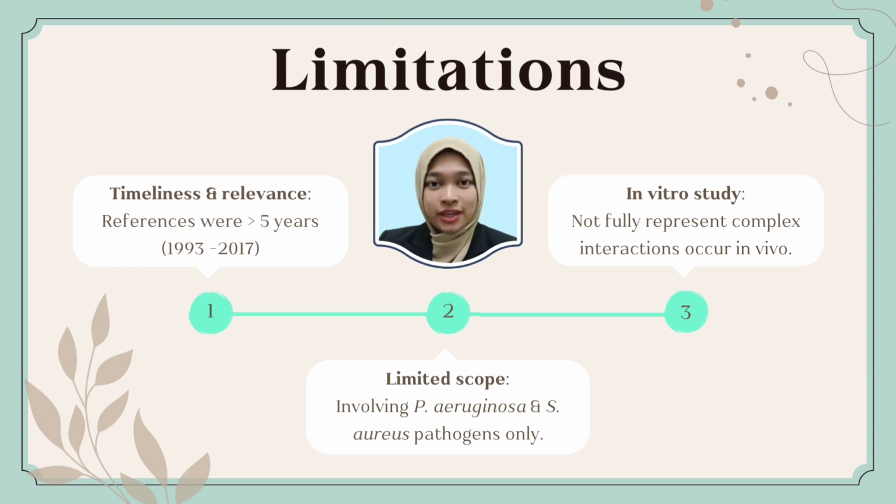The first limitation is that the authors use references that are more than 5 years old. Although research may be outdated, it may use less reliable methods and not reflect the current state of knowledge. Secondly, the study scope seems limited to two specific pathogens only, Pseudomonas aeruginosa and Staphylococcus aureus. Thirdly, the research was conducted in vitro, which may not fully represent the complex interactions that occur in vivo.